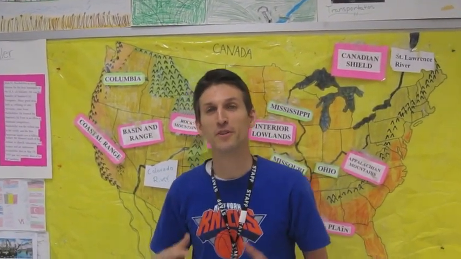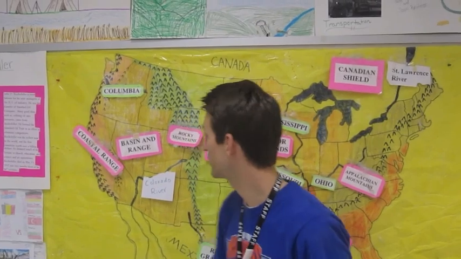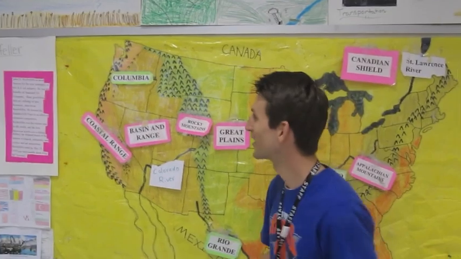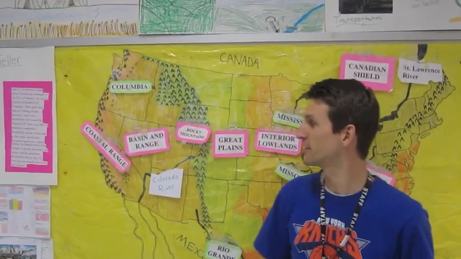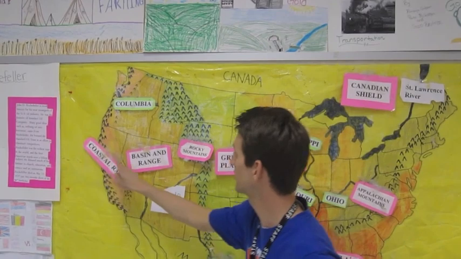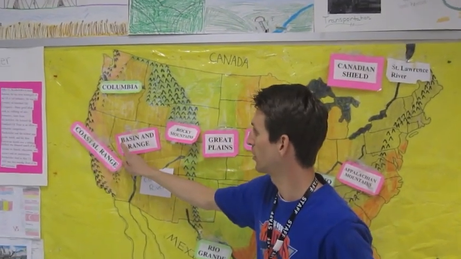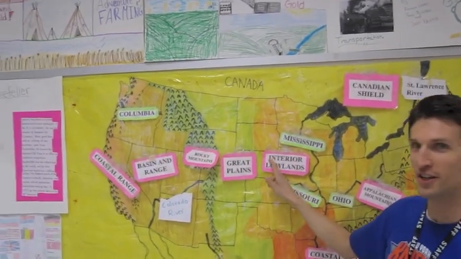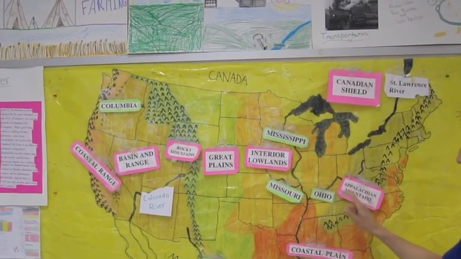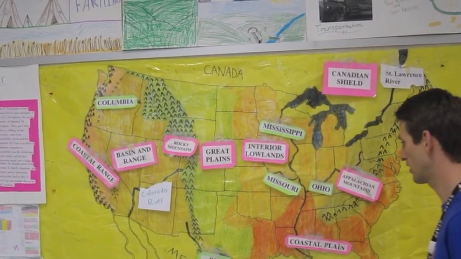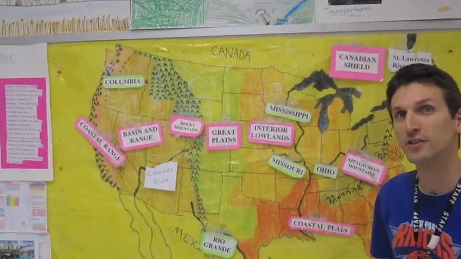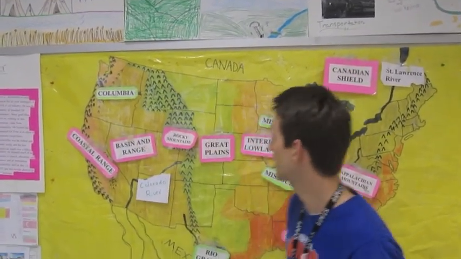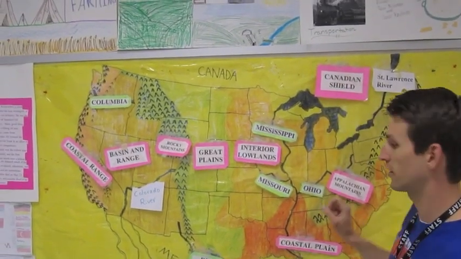To help students remember the regions, I came up with a mnemonic, which is Chris burps really great in a car. What you do is you take the first letter of each region from west to east. So Chris for Coastal Range, burps for Basin Range, really for Rocky Mountains, great for Great Plains, in for Interior Lowlands, A for Appalachian Highlands, and car for Coastal Plain. But I always tell the kids, don't forget our friend, the Canadian Shield. And some kids have improved the mnemonic and say, Chris burps really great in a cool car.